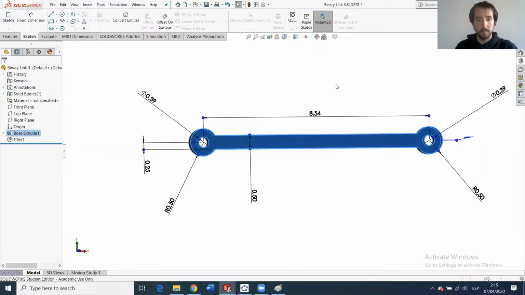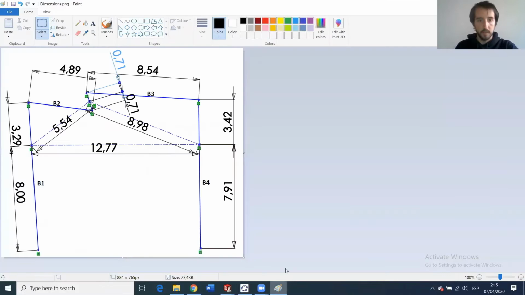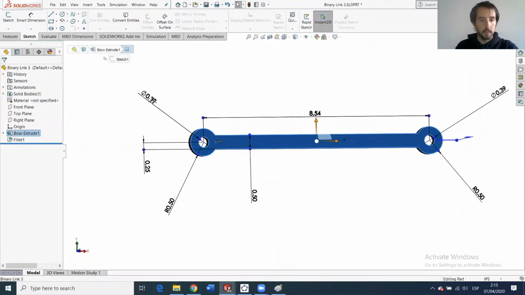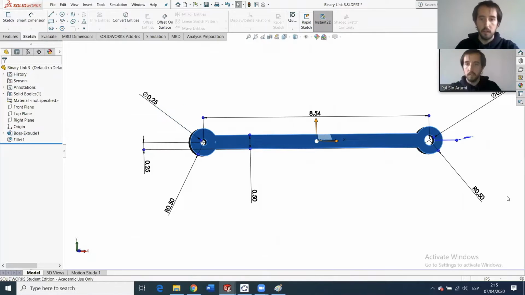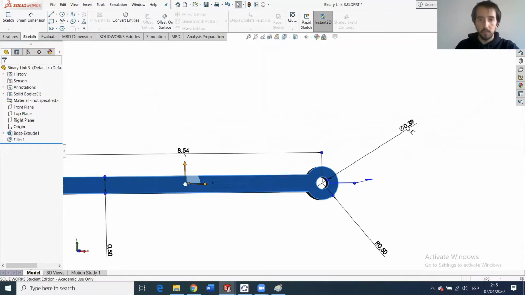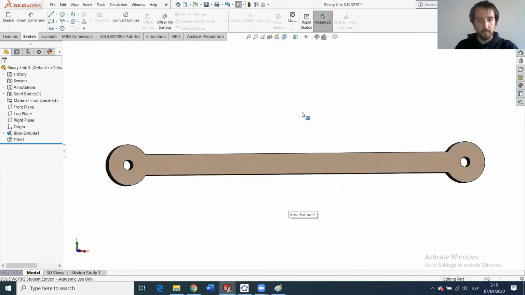Nice. And this diameter has to be 0.25 inches, and the same for this one. Perfect.